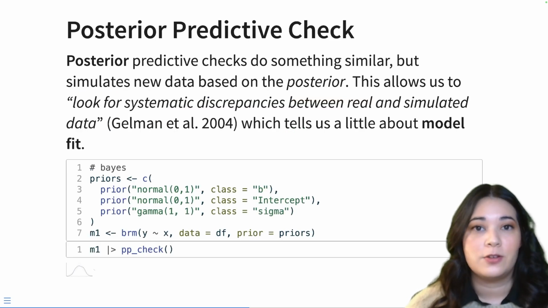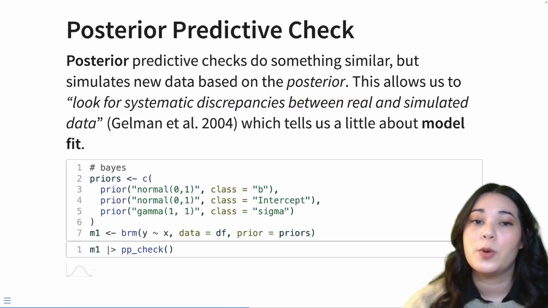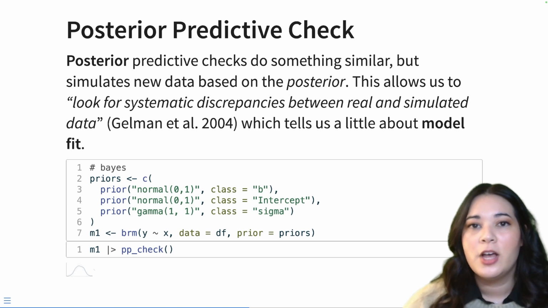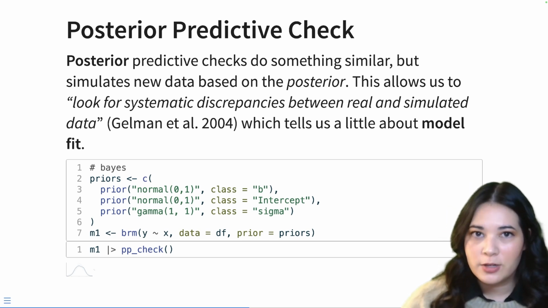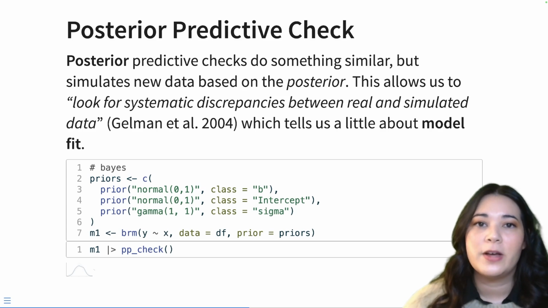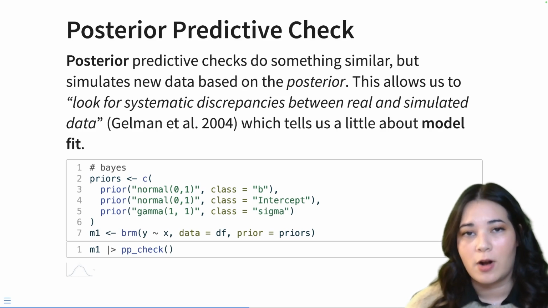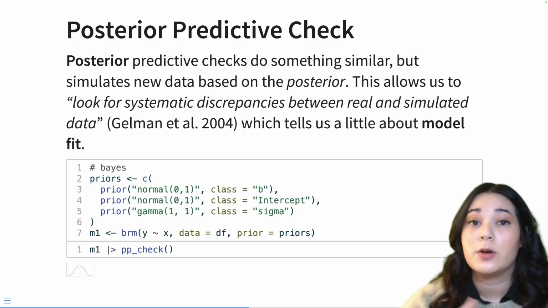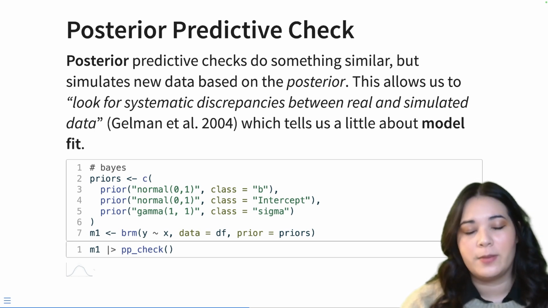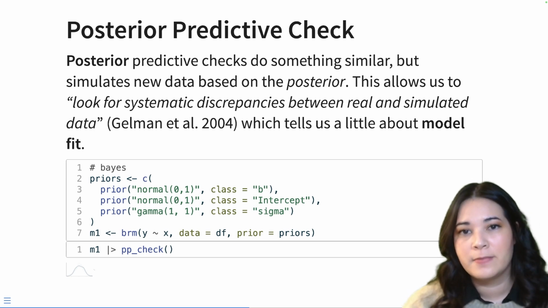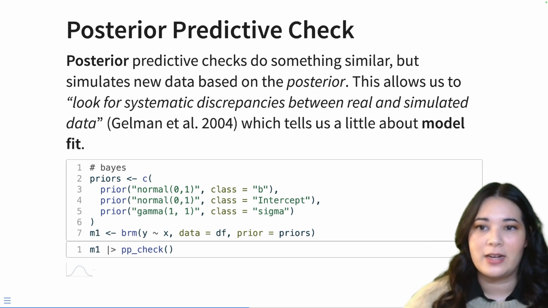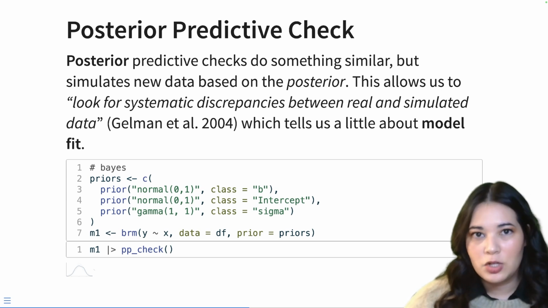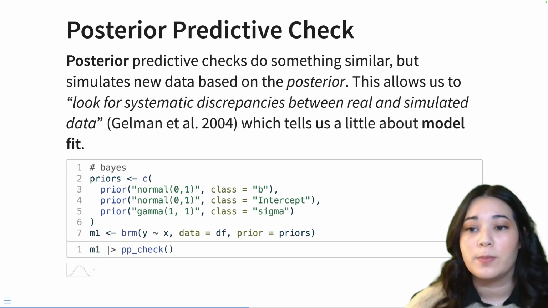And we don't just have to stick to priors. We can also do posterior predictive checks, which unfortunately also are abbreviated PP check. Posterior predictive checks are the exact same thing, but the distribution we're using to draw our parameter values from is the posterior, our beliefs about the parameters after seeing the data. Similar to the prior predictive check, the goal of the posterior predictive check is similar. It simulates new samples of data according to our posterior.